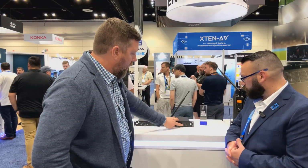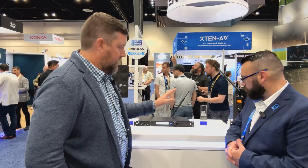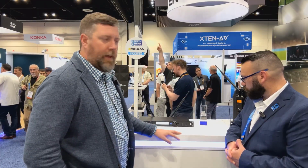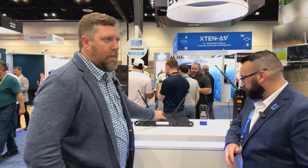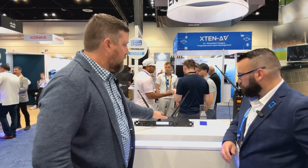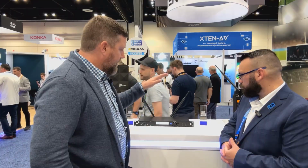It features a RF power off if you wanted to just kill the link during an event and then turn it back on when you need it. It also features a pass-through section. So even if the unit is powered off, you can leave it in the rack and still have your signal chain be intact for when you need it.